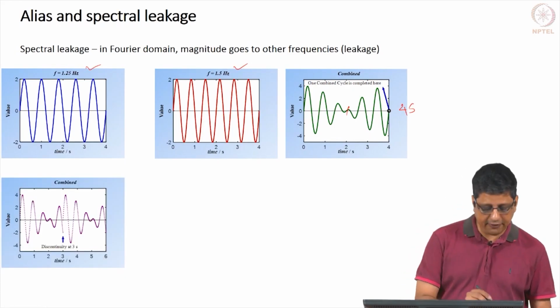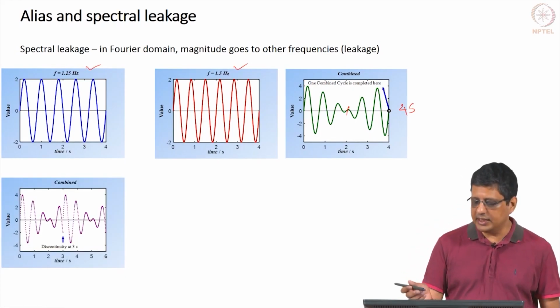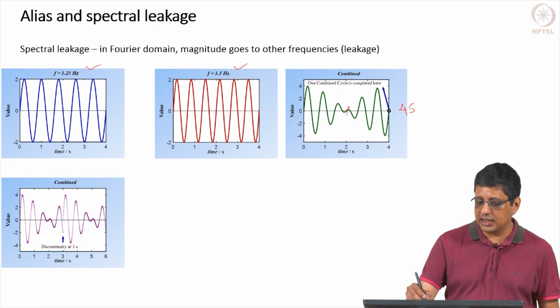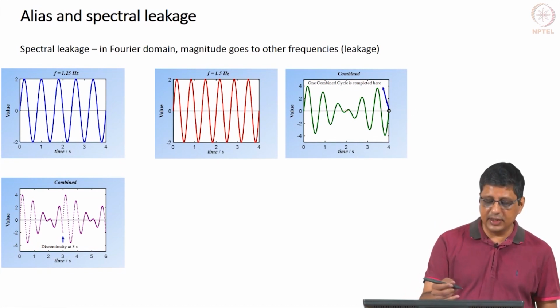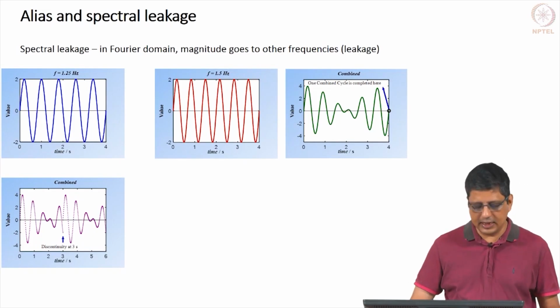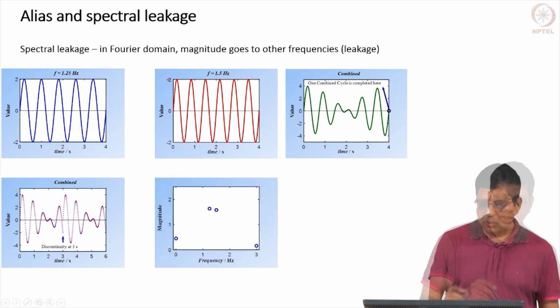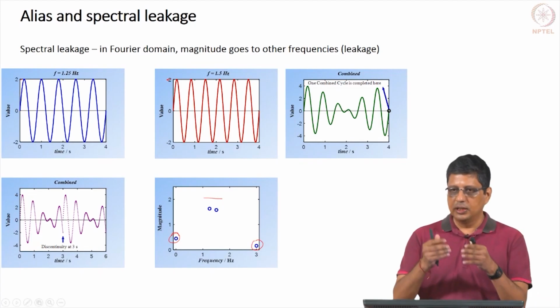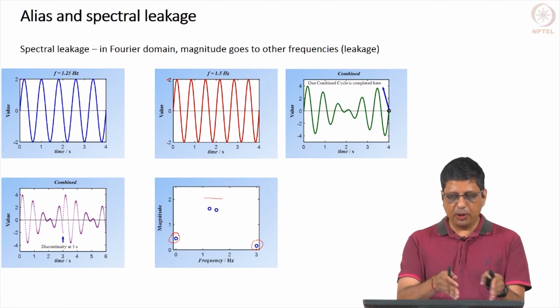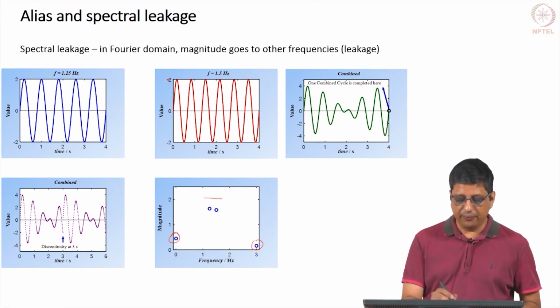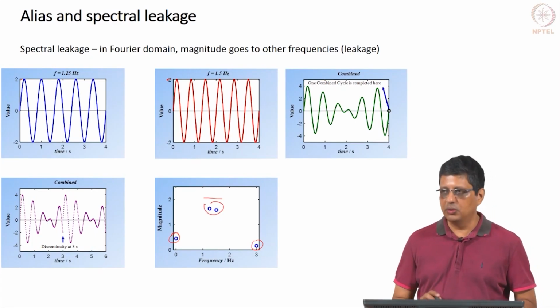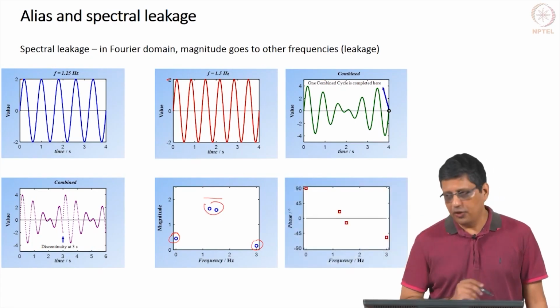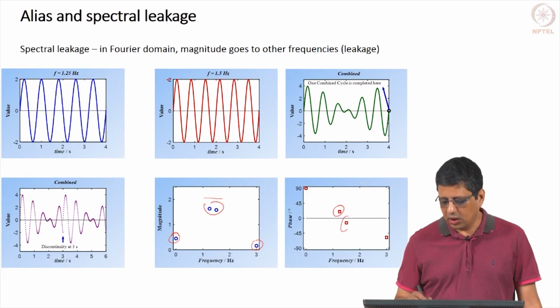So, I take this graph, chop it at 3 seconds, 2 seconds, one of those values. In this example, I have shown it at 3 seconds. Say I would definitely have 2 cycles of this, more than 2 cycles of this. Let us see what we get. I am expecting a magnitude of 2. Instead, some of it has gone to DC, some of it has gone to 3 hertz. So, the power has leaked from 1 hertz, 1.25 and 1.5 and moved away to 0 and 3. These should be 0 phases. Phase has gone all over the map.